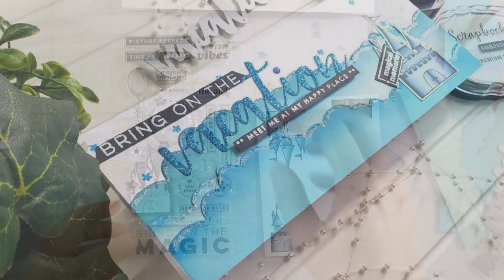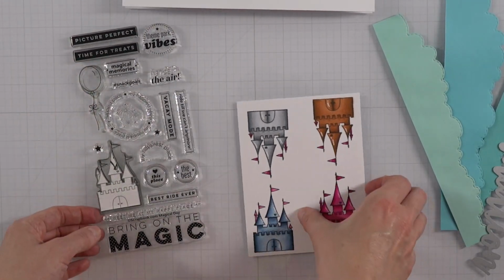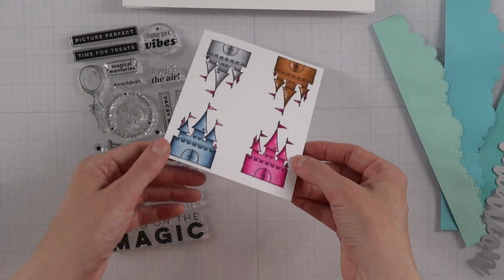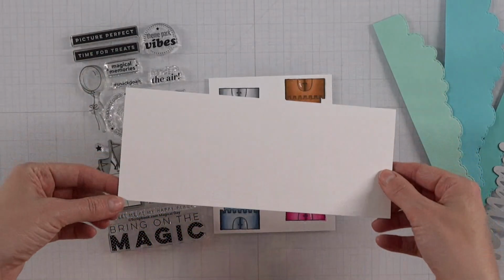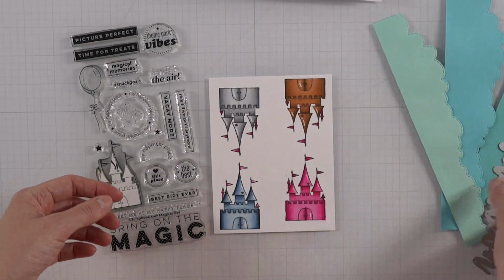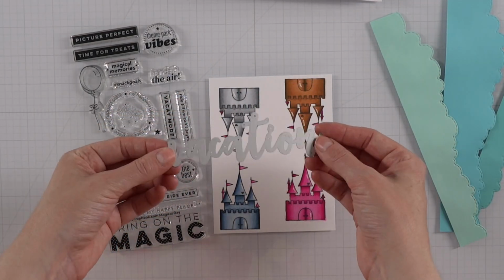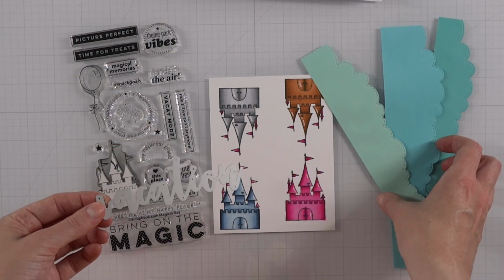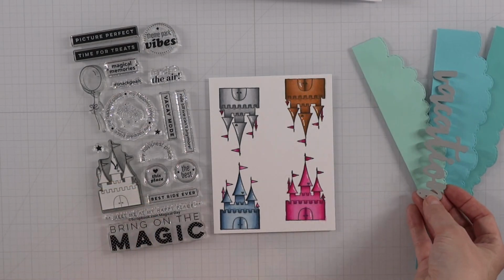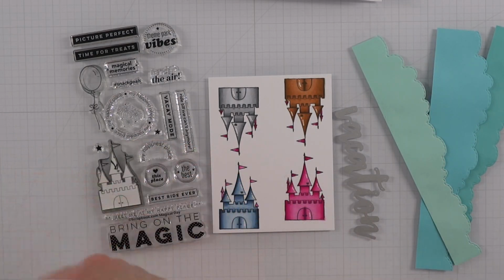So I am going to pull out this Magical Day stamp set from scrapbook.com, and it's got a lot of cute sayings, and I love the little polka dot magic. I made another card with that as well. I've used this stamp set probably 12 times. But I'm going to be using this vacation die as well, and I'm going to be using some paper colored cardstock from scrapbook.com as well in the slimline size, which just makes it super easy to just get going.